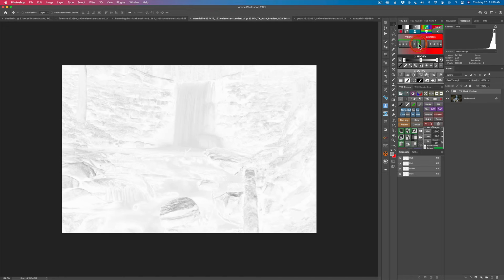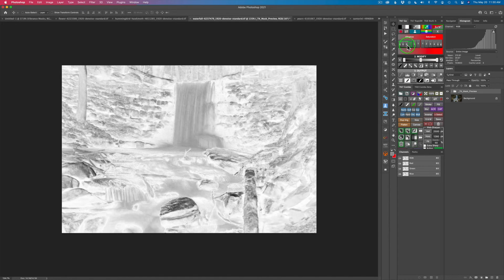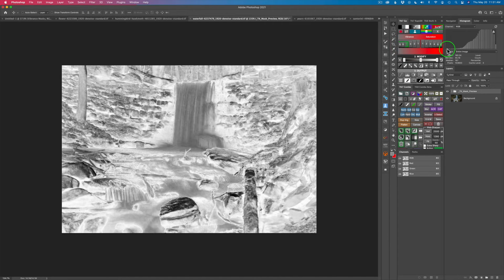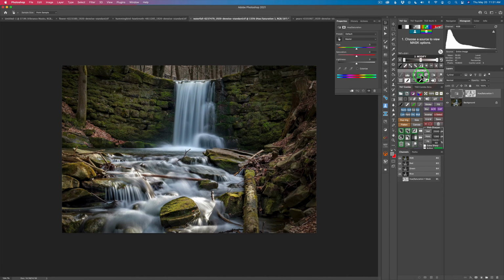And we're going to run it through. So watch the histogram as I move across. Number 2. It's moving to the left. Number 3. Number 4. This time a 4 gets me to the edge, so I'm going to take a 4 this time. But that's how I determine which one to use. And now let's get a hue saturation here.